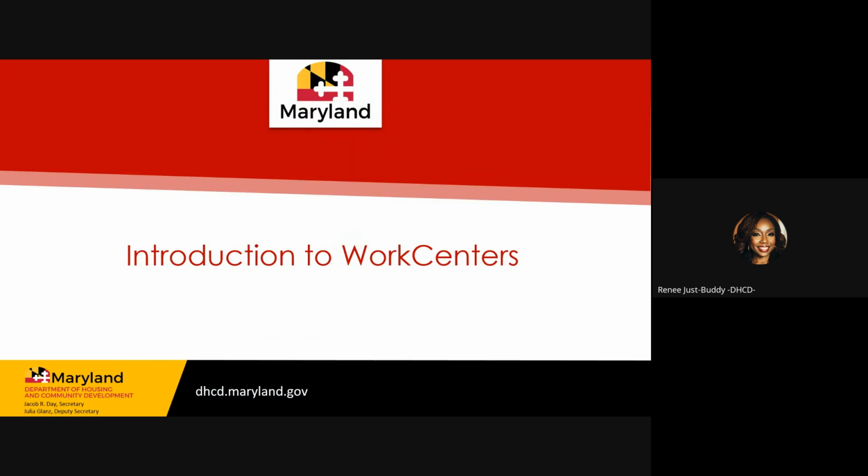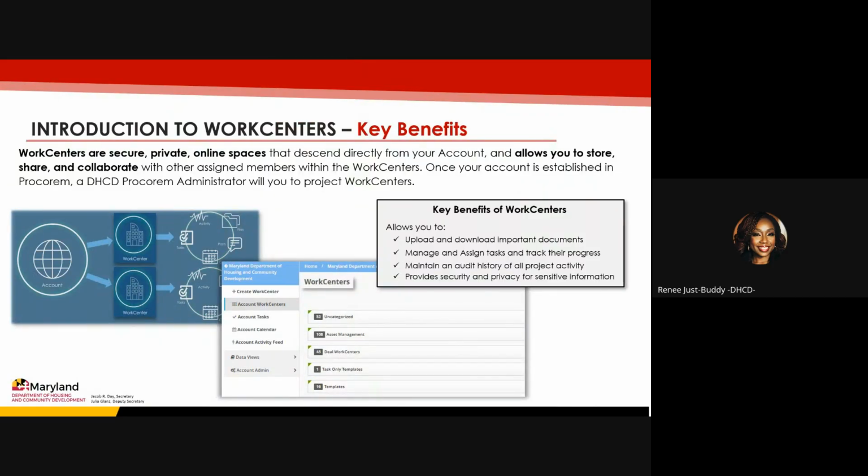Now we're going to take a look at work centers. Work centers are secure, private online spaces that descend directly from your accounts and allow you to store, share, and collaborate with other assigned members within the work center. Some key benefits of work centers are that they allow you to upload and download documents to ensure version control of those documents. You can assign tasks and track their progress to other members within the work center. And you can monitor any activity across the projects, including the tasks that have been assigned to you and the tasks that you have assigned to others. Later, we're going to see how to navigate work centers during a system demo.